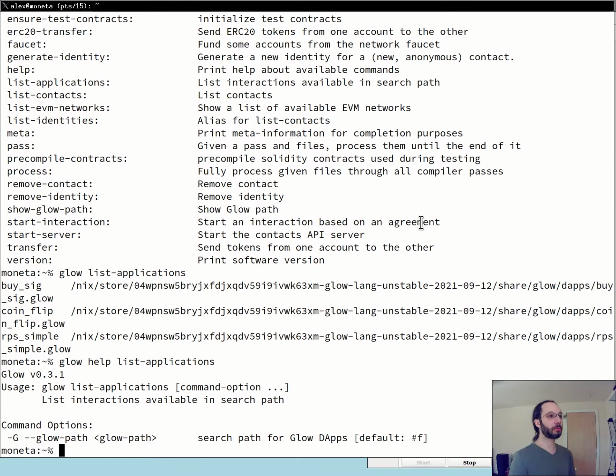And so we're going to see some glow commands that let you manipulate those contacts and identities. And I'm going to do it from the command line for now. Later in the course, we'll see the glow UI, which runs in a browser and makes these sorts of editing commands a little nicer and a little easier. But I'm going to show you the low-level stuff first.